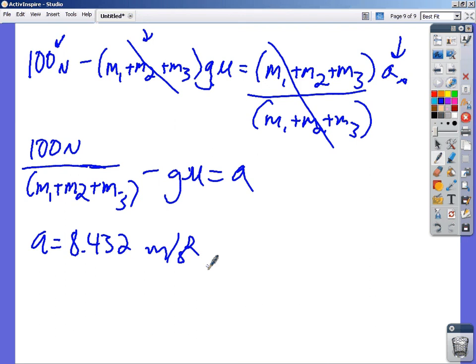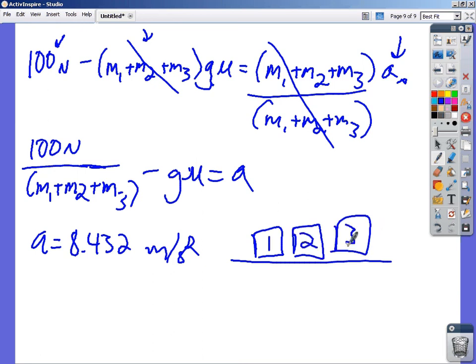Okay, so my point here is, when you look at your drawing, pretend all these blocks are touching. Each block is going to feel a different portion of this force because block 1, the friction from 2 and 3 is going to oppose some of that applied force. Right? So if you want to think about it this way, block 1 is pushing 2 and 3 as well as itself, so it's not going to feel that much force. Block 2 is pushing 3. And then block 3 is not pushing anything. And so that 100 newtons for block 3 is going to act a little bit differently.